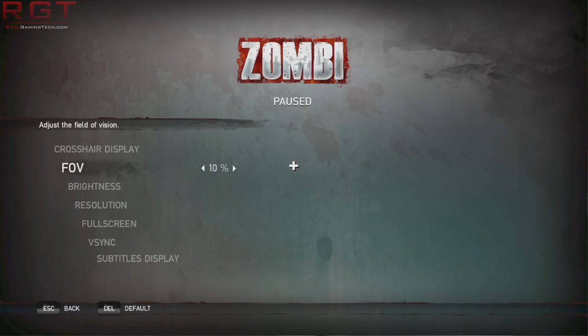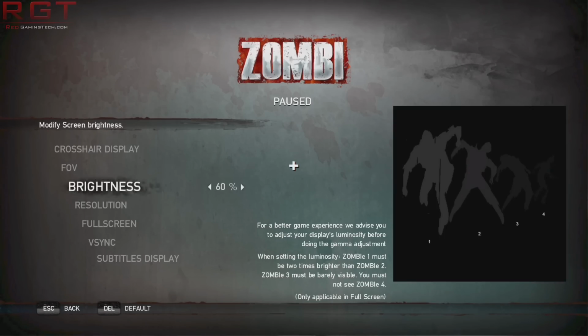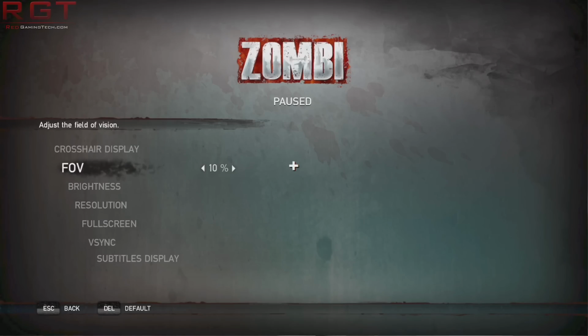Turns out, very limited. Resolution options and all of that work fine, of course, but FOV is really bad. I mean, like, 10% of what? 10%, by the way, is the most you can get out of this. You can go lower, down to minus 10%. Quite why you'd want to do that, I'm not certain, but you can do it. But there's no texture options, or anti-aliasing, or anything, really. Which is kind of bad. You can enable VSync, and there is a full screen option, so I guess that's kind of nice.